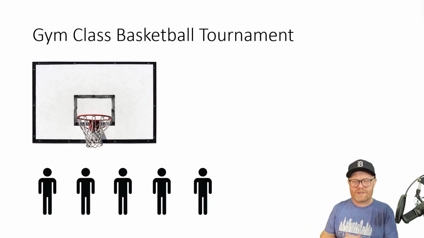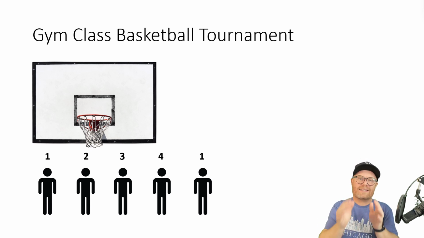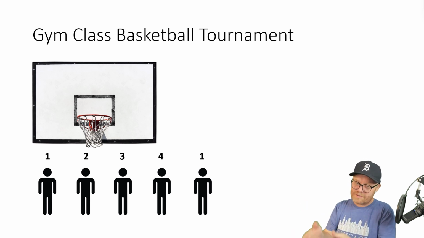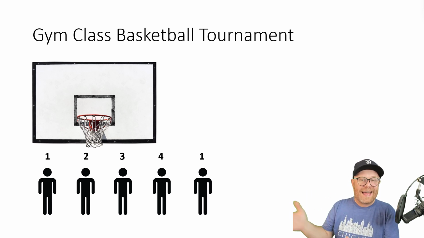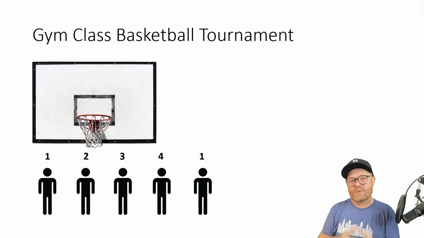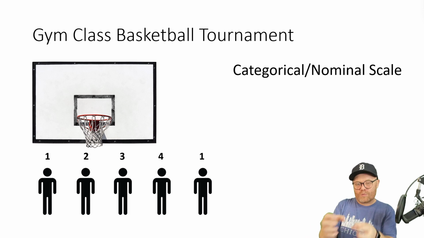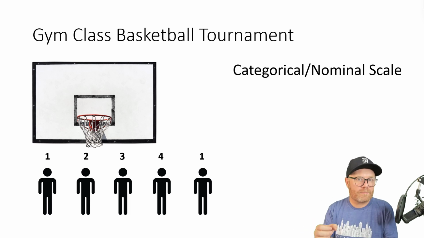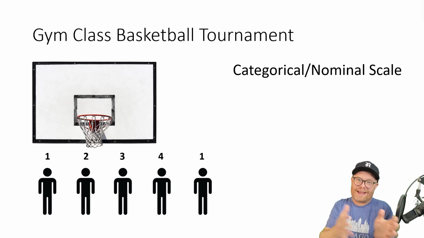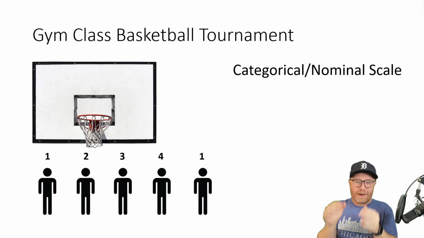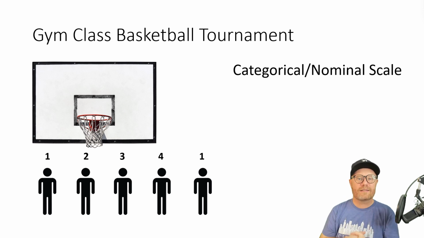Have you ever been in a situation where the gym teacher says, all right, count up through 4 and then repeat as you go through? So the first person says 1, the next person says 2, etc. You continue on, and that way you break up into groups. Well, essentially we're using what's called a categorical scale here, and a nominal scale is another phrasing. The idea is we're not worried about the relationships between the numbers or the labels. If we have a red team and a blue team, all we're worried about is that we're creating groups, distinct groups. And so that's the first step in this tournament.